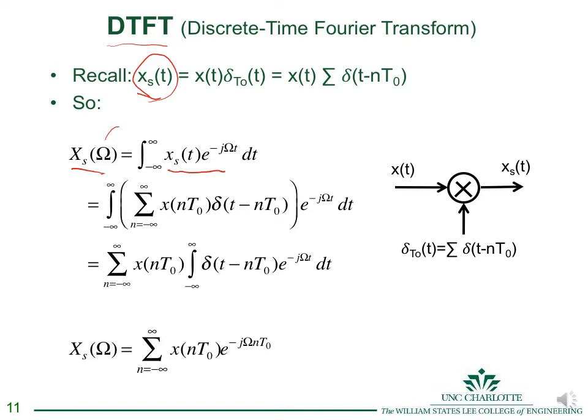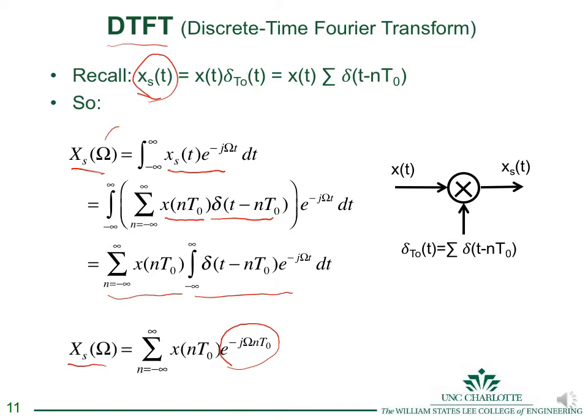Recall that this sampled signal is just the values at each time point times a delta function at that time point. So we can substitute in for x_s(t), and then we'll interchange the order of summation and integration, bringing the sums out front. Notice that I have an integral for a transform of a delayed impulse. Each one of those equals e to the minus j Omega n t0. And so I now have an expression for the Fourier transform of that sampled function.